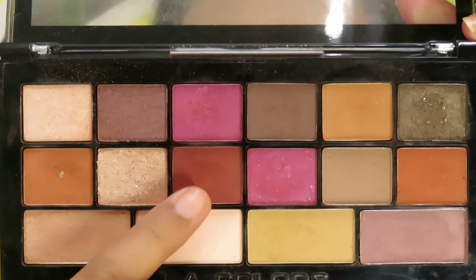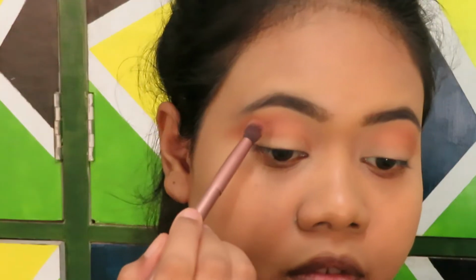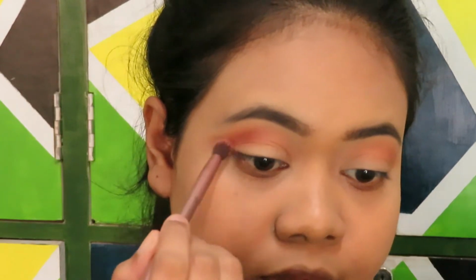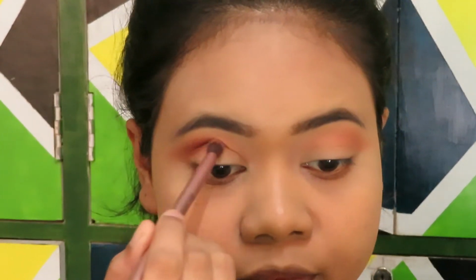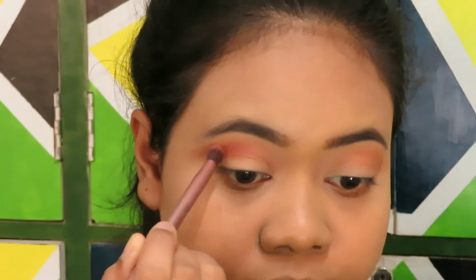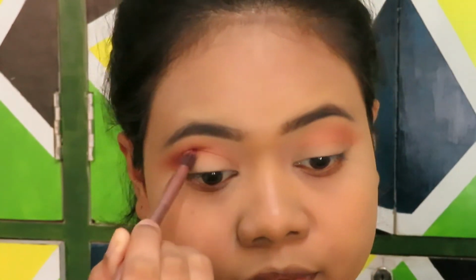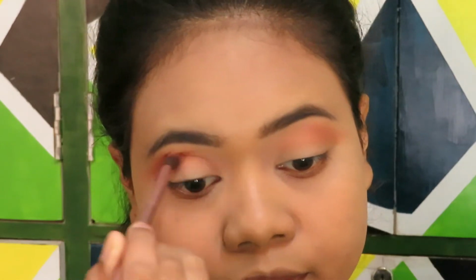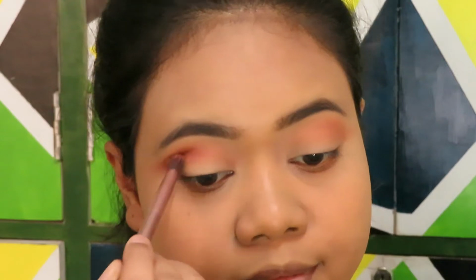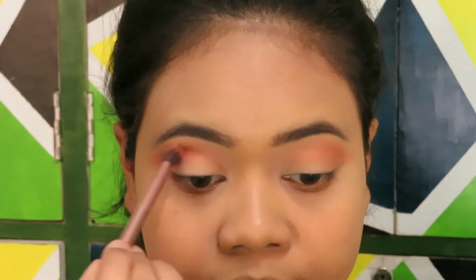Next, taking this darker brick shade, I'm just applying it on the crease, on the outer corner of my crease, and I'm just blending it all the way in. Always focus first on the outer corner and then blend it, taking it all the way in.